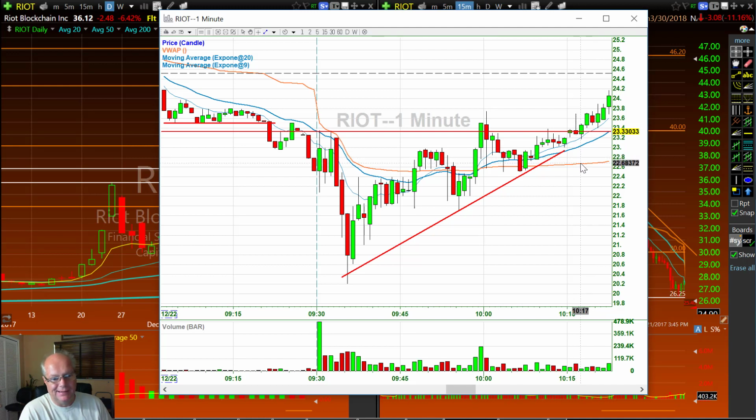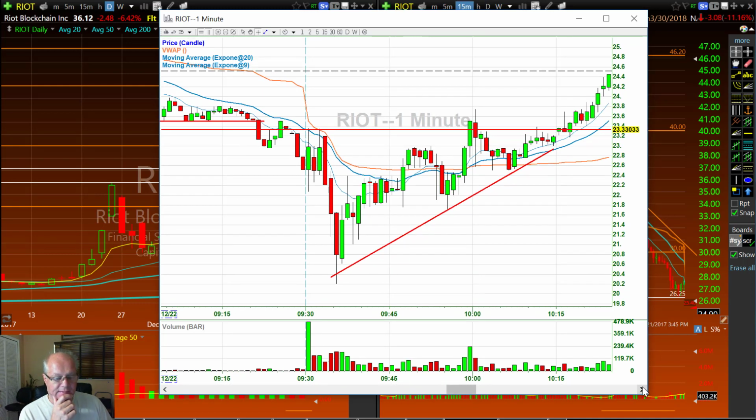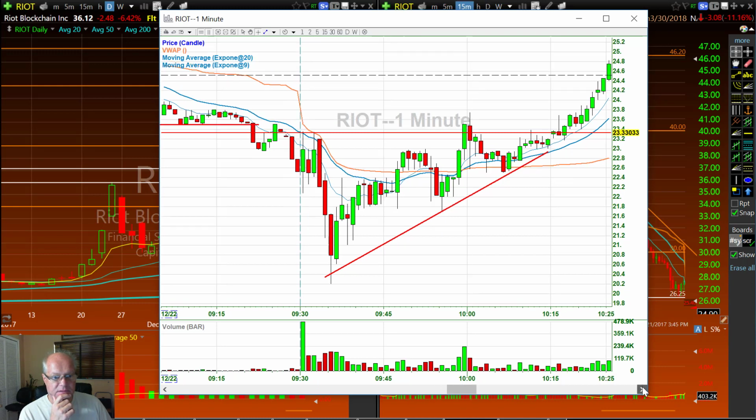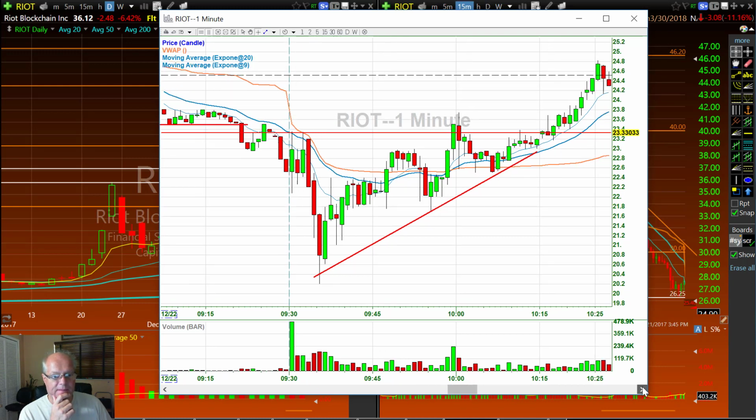Well, your risk would probably have to be back down to VWAP, right? Or maybe down to this 23 level again. Yeah, okay. You could maybe do that, because see, it's cleared 23. There was resistance right there. Now it's become support. So if you got in at 23.30, you could say I'm getting out at a break of 23, and you have a nice tight risk level, and bam, good to go.